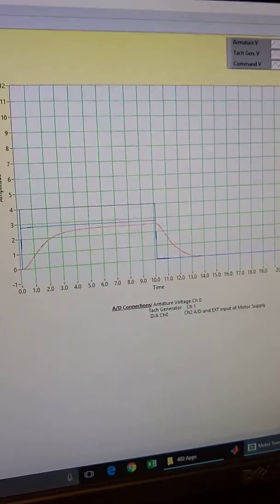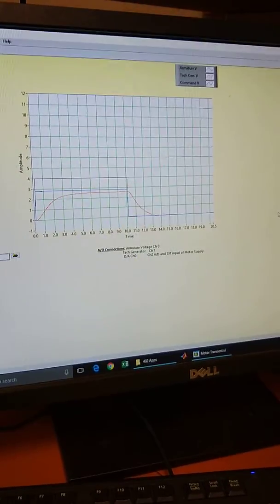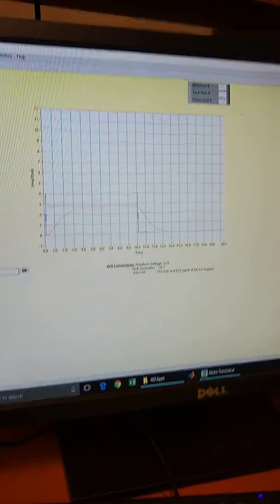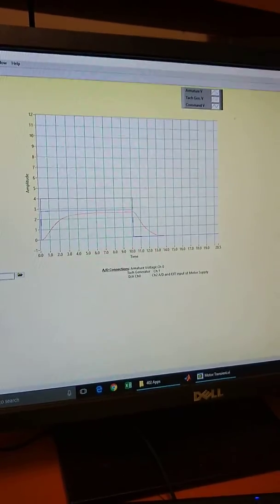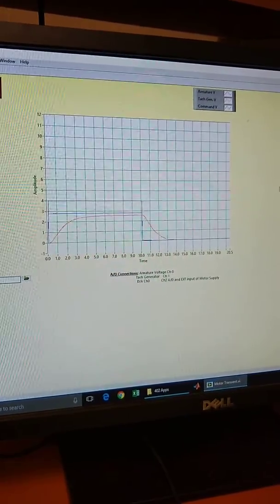Now, one thing to note is that usually for the first data set, you'll want to just throw it away and then rerun the trial. This is mostly just because the VI will occasionally not start the step at the appropriate time, and you'll get some slightly skewed data as a result. But again, this is only for the very first trial that you run with the motor transient VI open.